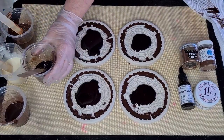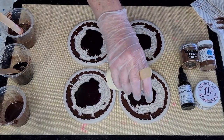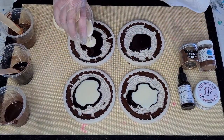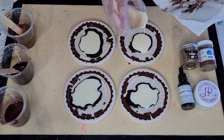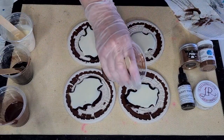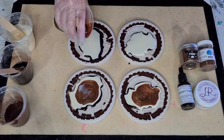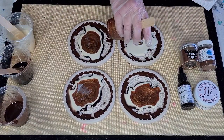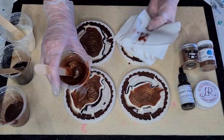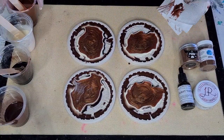Save a little bit of that. Now the next one is going to be this creamy color. That's also an opaque paste. It's not going to stay in its round rings because of the shape, but that's okay. All right, now let's do this coppery one. So it's just going to do its own thing and be really organic and natural looking, which will be perfect for this particular mold, I think. A little bit more of this one. Okay, so that's all of them now.